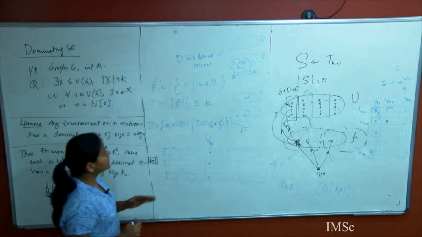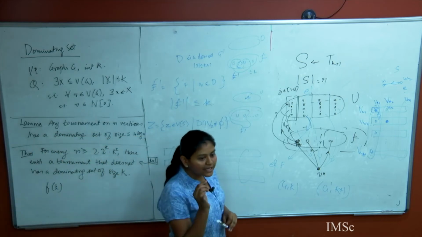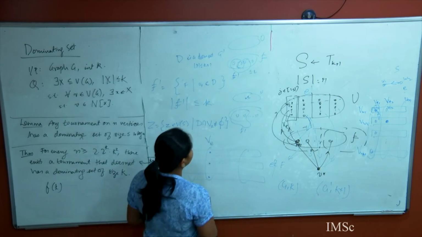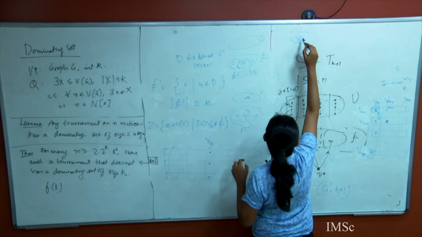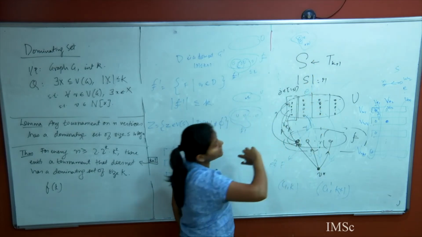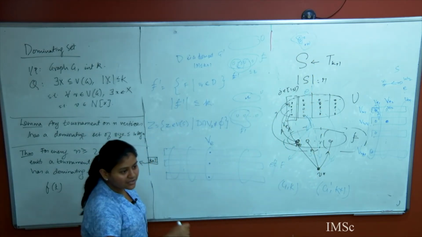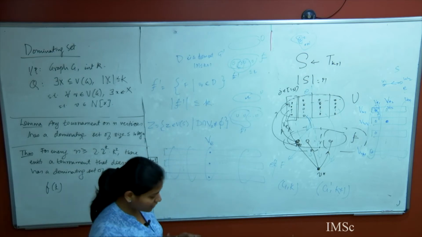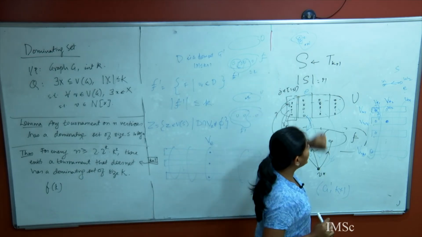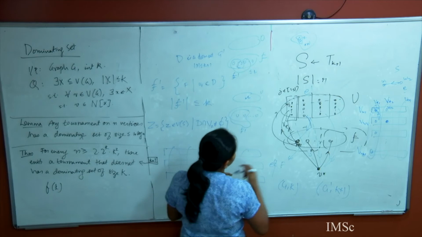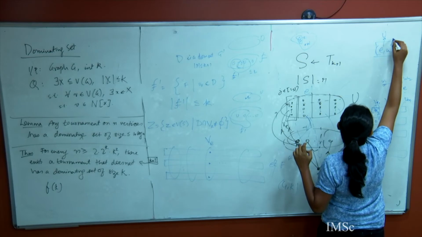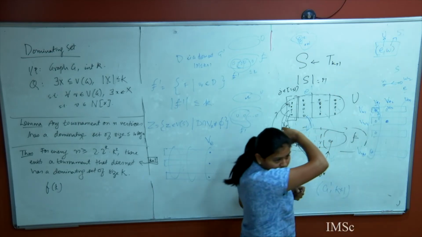Because Z is not a dominating set for S, there is a vertex in S which is not dominated by Z, okay. So this graph is S, we chose a Z here, there is a vertex W here which is not dominated by the set Z, okay. Fix that vertex W. So now I have a pair E comma W. What is E? E is from the universe, this W is from this graph S, okay.